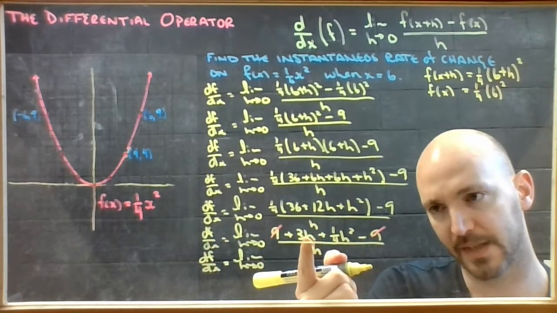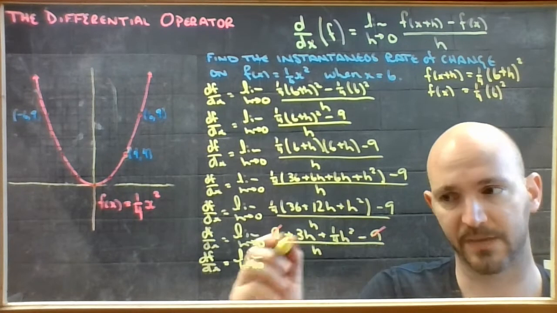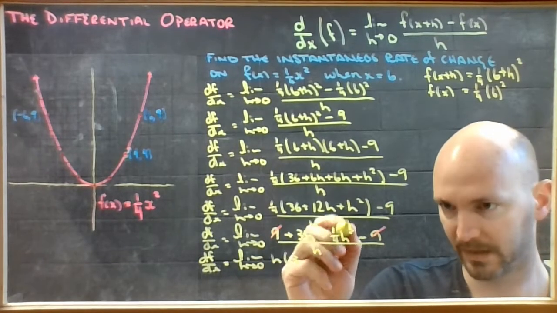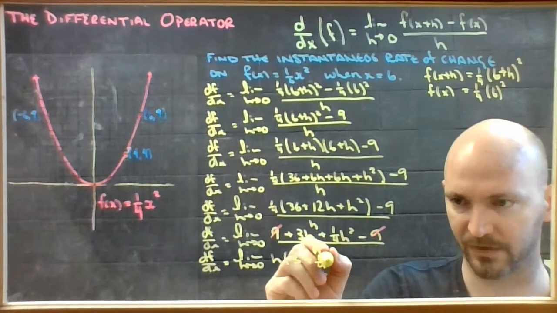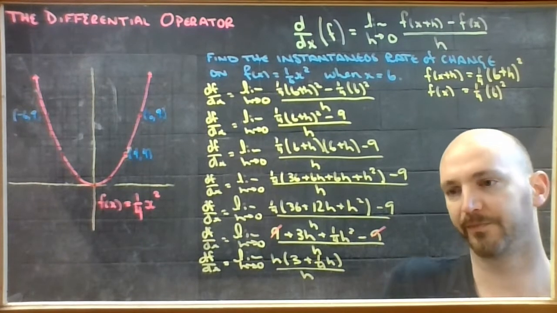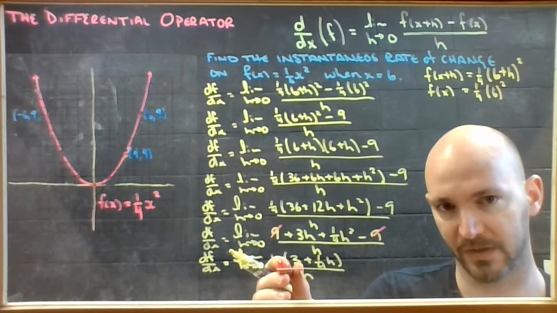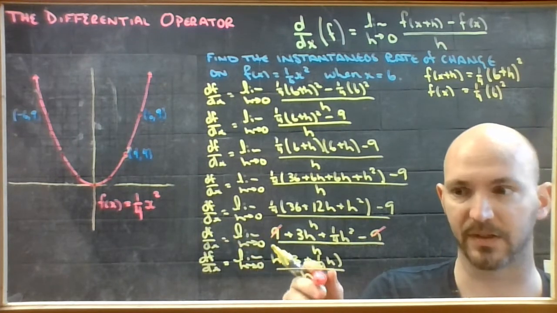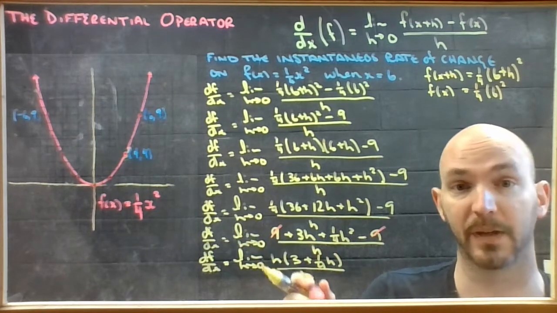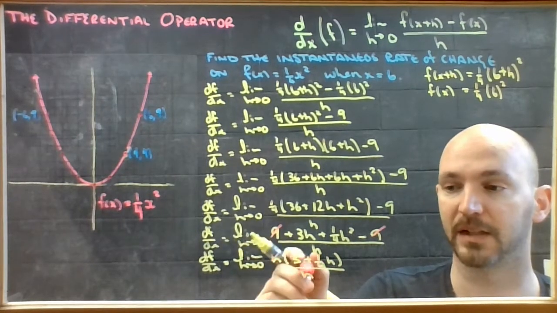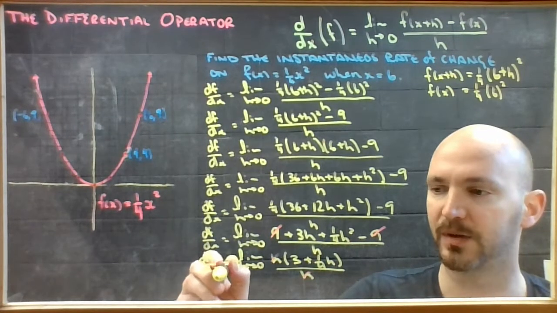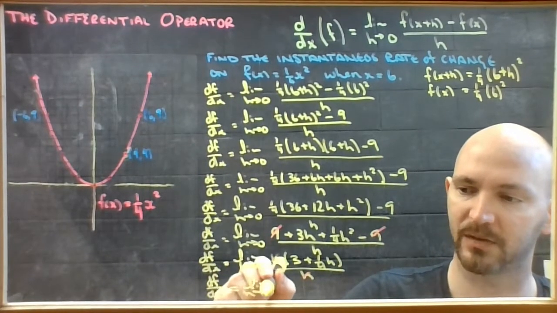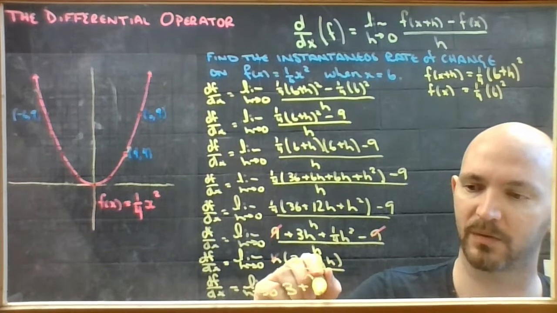So you see how this has an h in it, and so does this? Well, I'm going to just factor those out in my next line. If I take an h out of that term, I'm left with 3. If I take an h out of this, I'm left with 1/4 h. And this is interesting too, that h there, it's this thing multiplied by h divided by h. And if you multiply by something and then divide by it right away, it just goes away. So I can eliminate those. So df by dx is the limit of h going to 0 of 3 plus 1/4 h.